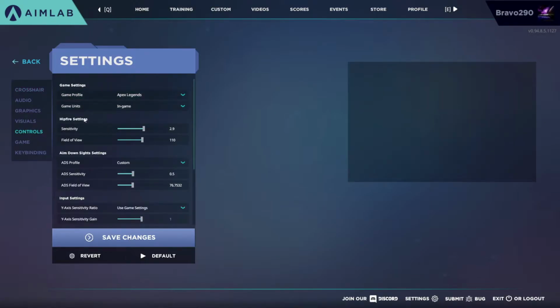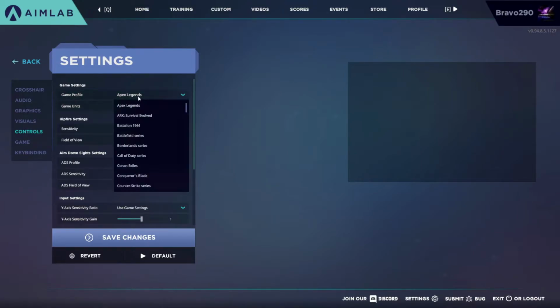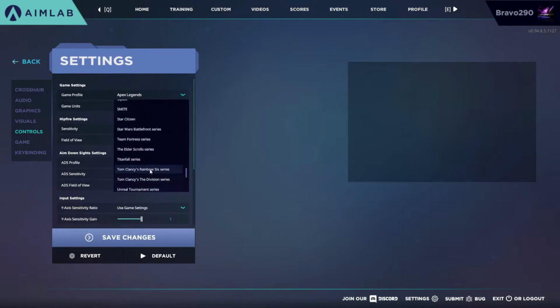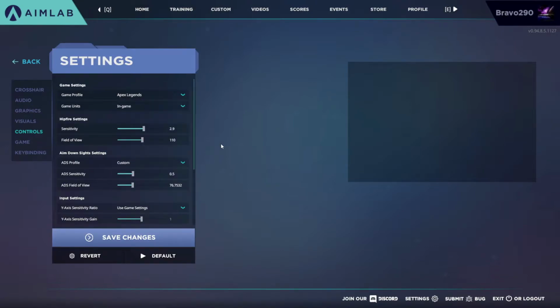So in the controls, you go to your game profile, whatever you want to increase your accuracy on. I did game profile Apex Legends because that's what it'll have, like all of this set up. It'll have the same setup for the game settings and all that of the game that you want to get into. So Counter-Strike, Valorant, I'm pretty sure is in here, GTA, but I did Apex because that's the main game that I play. Yeah, see, Valorant right there. So go ahead and click that.